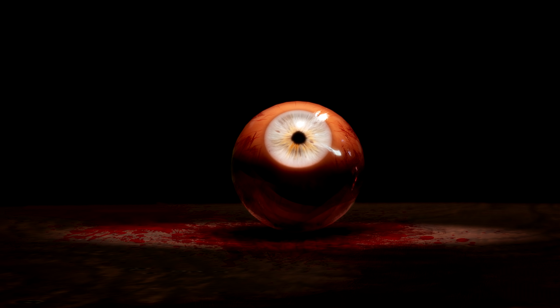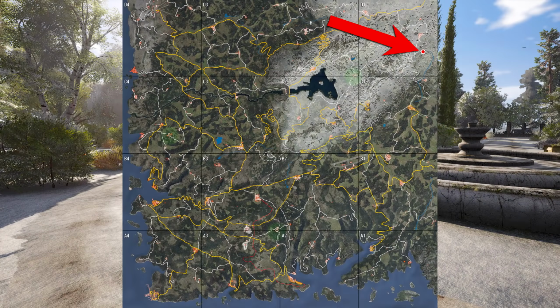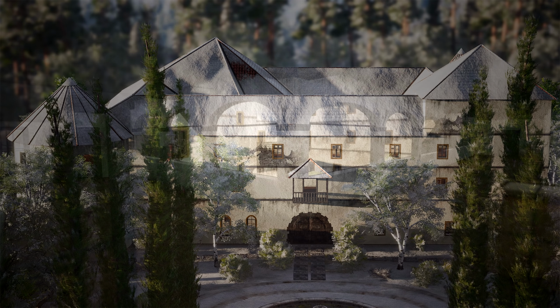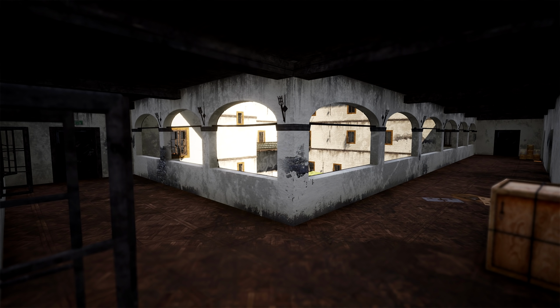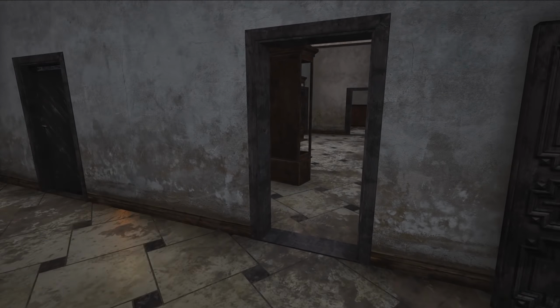Now the location we're currently in is the castle. This is actually a beautiful location, very nice, very medieval looking at the same time. We're just walking around this building at the minute, just checking it out. This is quite a big place, and you can find some basic military grade guns here as well.